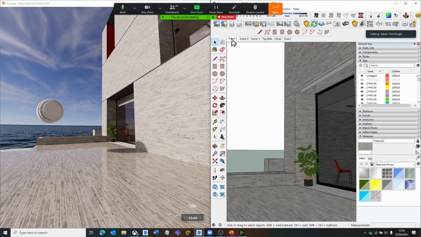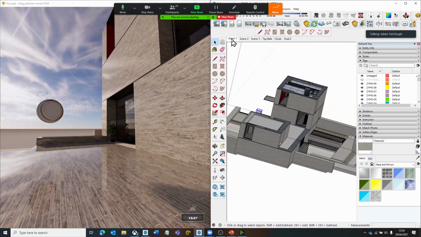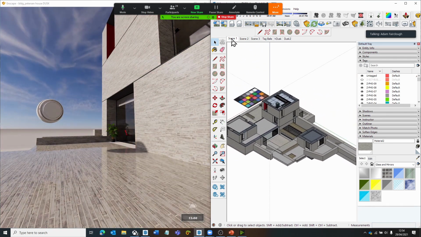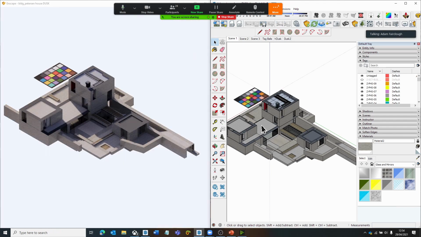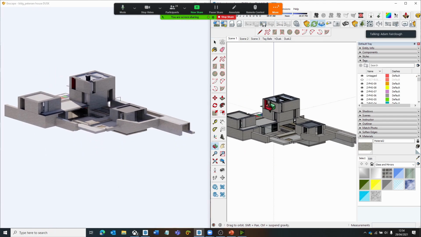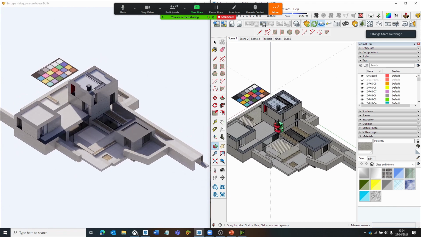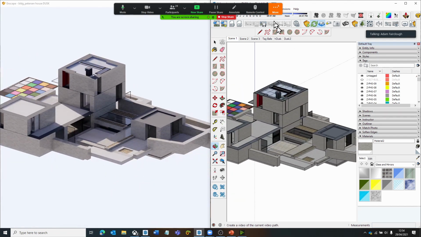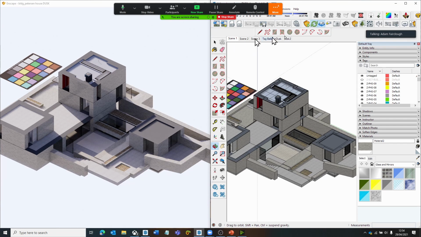Right, so let's just have a look at a couple of bits and pieces in Enscape. Before we go into it, I'll just talk you through a few bits that I tend to do with Enscape. Things I have turned on: I have my live updates and synchronized views turned on all the time. This is just going to keep Enscape and SketchUp totally in sync, and this will handle the field of view and a couple of our projection options correctly.